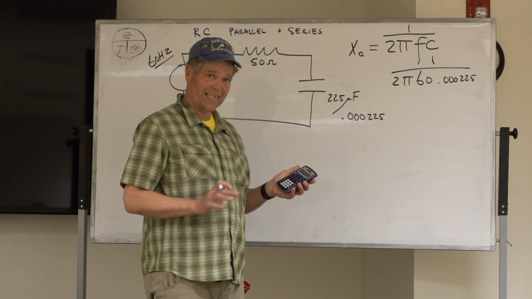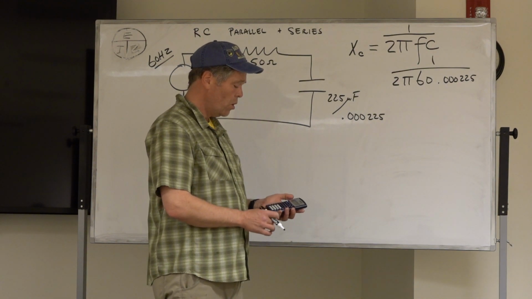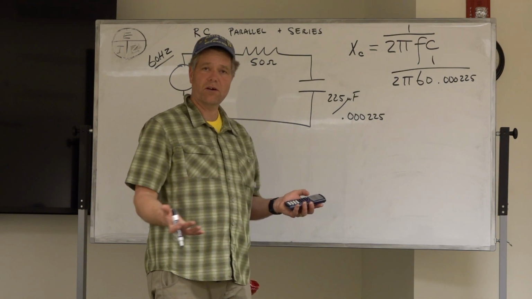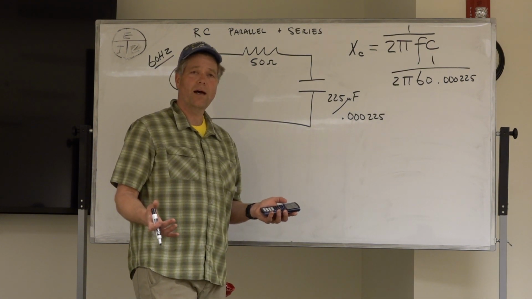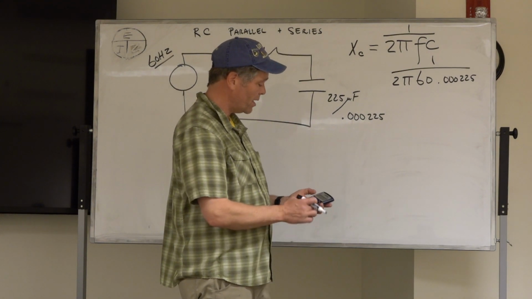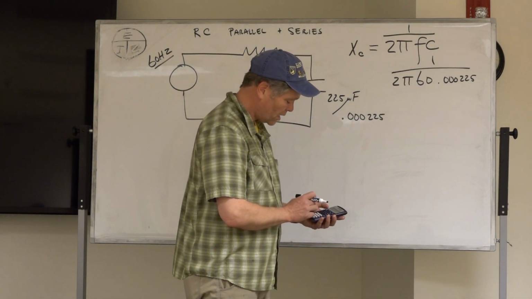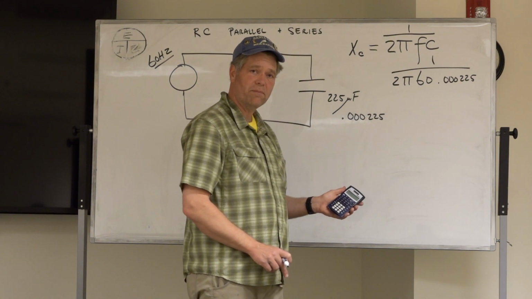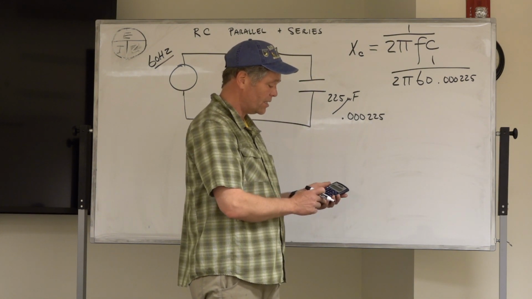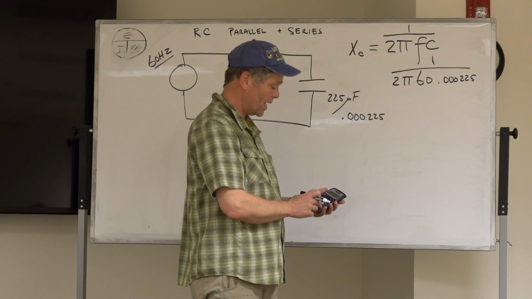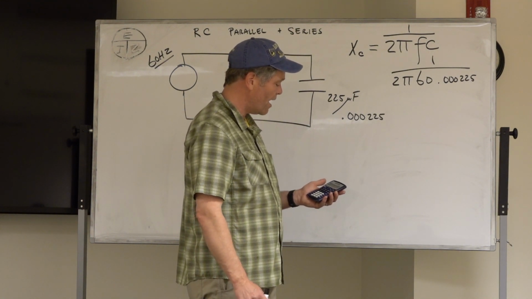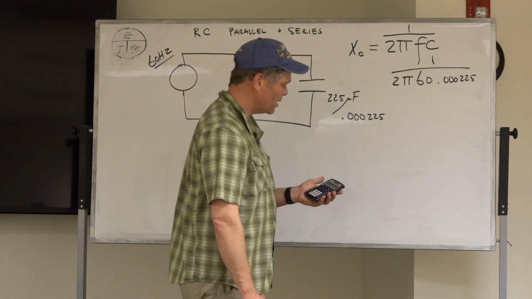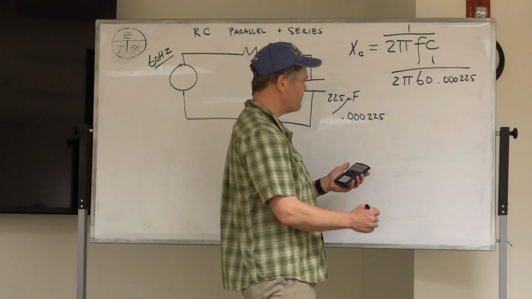But I'm not done yet. I need to take that number's inverse. So what I do to take its inverse, and you guys already know this function on the calculator, using second answer function. On my calculator, I'm going to hit x to the negative 1, and it's going to give me answer x to the negative 1. It takes the invert of the thing that I just did, my last answer. And that equals 11.789. I'm going to call it 11.79.